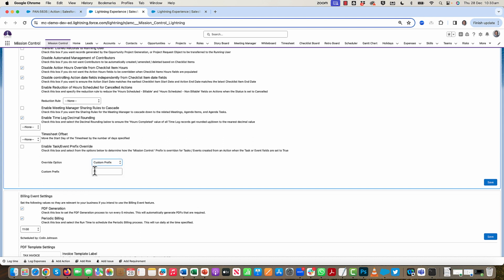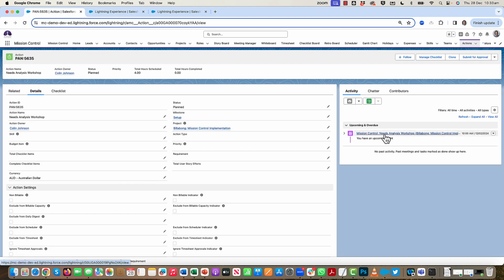If you're choosing custom prefix, you would just put your own value in here, and obviously you would need to set the setting to true and click on save. So whatever you've done there, that would be reflected in the name of the task or event record that's created.